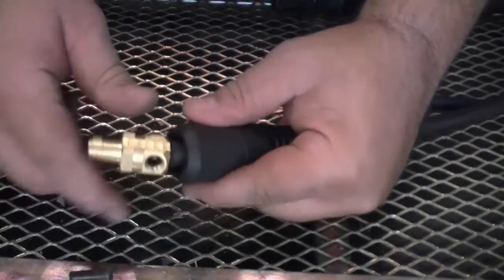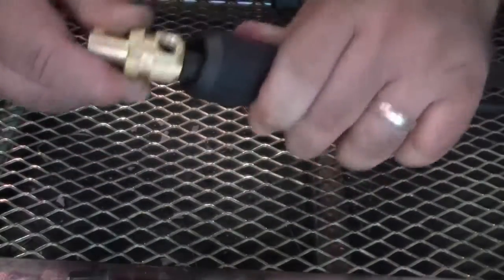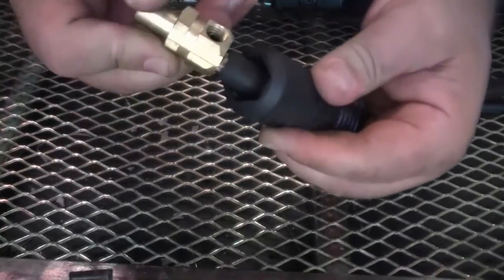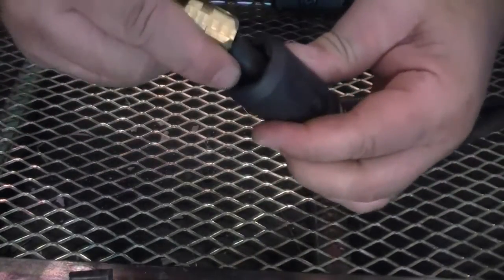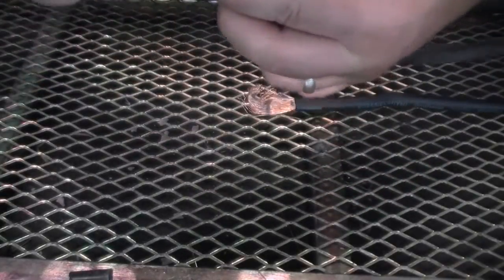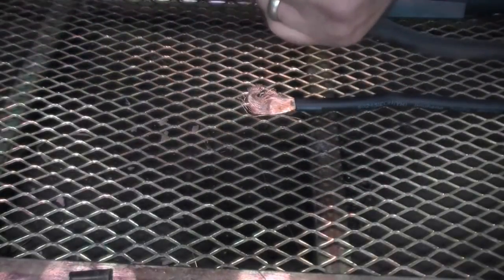The rubber boot has a couple of locating grooves which are offset. You must line these up before the boot can be slid back onto the main part of the connector. If you don't the cover will not fit and it will likely prevent the connector from being inserted back into the welder.